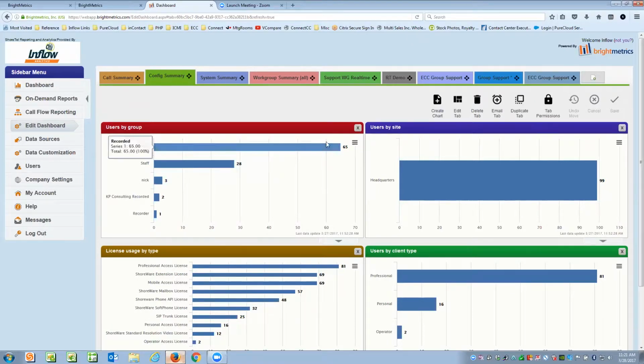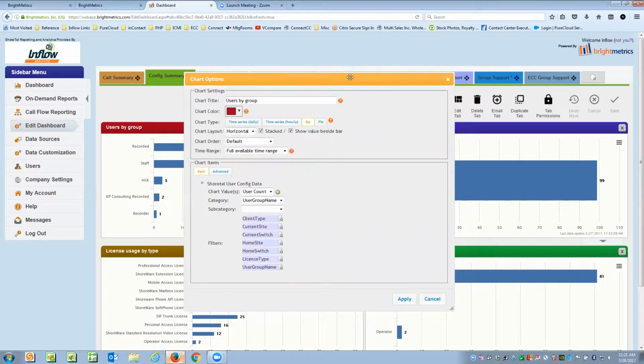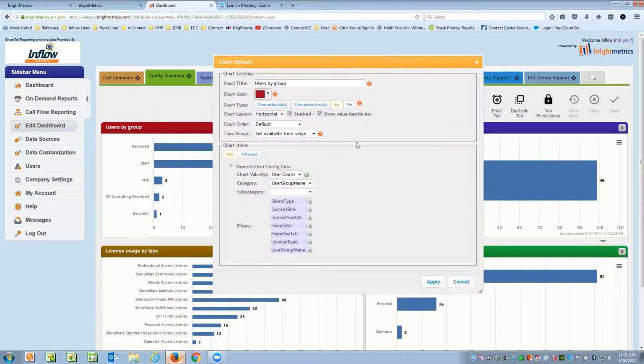Now there's a couple of different things here on the dashboard. Remember in the upper right-hand corner, we had the hourglass. Now we don't, but we have something better. Down below each dashboard on the right-hand side is a drop-down arrow or triangle. You see that? When I pop that open, it's going to allow me to move this dashboard to another tab, copy it to another tab, or remove it. But the most important piece is the chart options here. When I select chart options, you're going to get a pop-up window in the center. And at the very top here, you can take any sort of built-in reporting mechanism for a dashboard, give it any name you want.